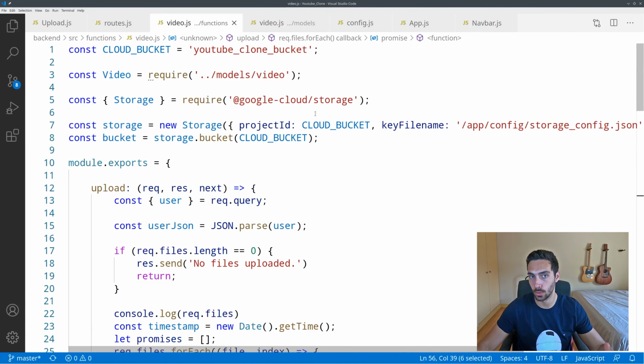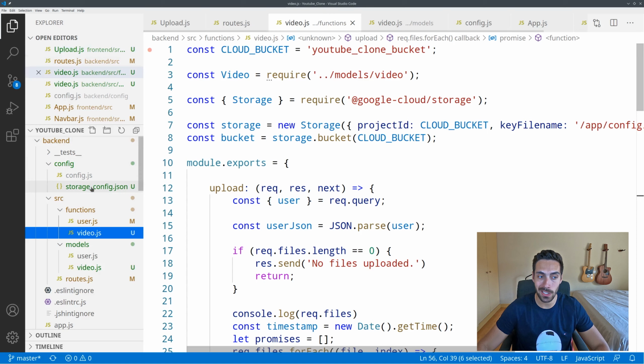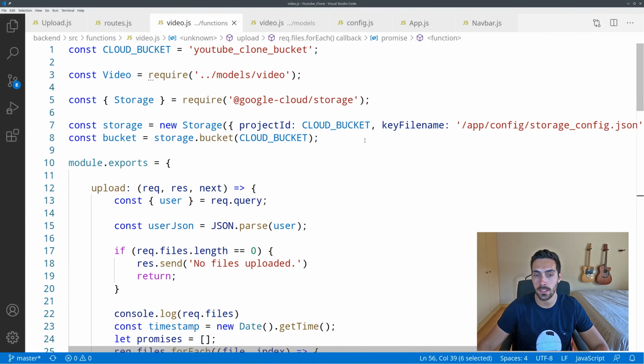So do Control-C or take it down somehow, and then do the build again. This is because we added a new file, which is the storage underscore config.json, and it is not in your Docker yet if you haven't reloaded it. So you must reload it in order for the storage underscore config.json to be copied into your Docker.